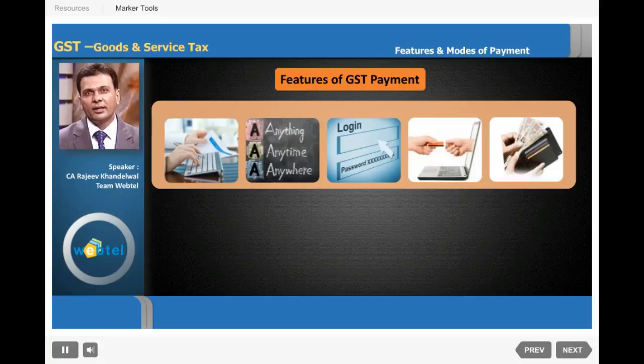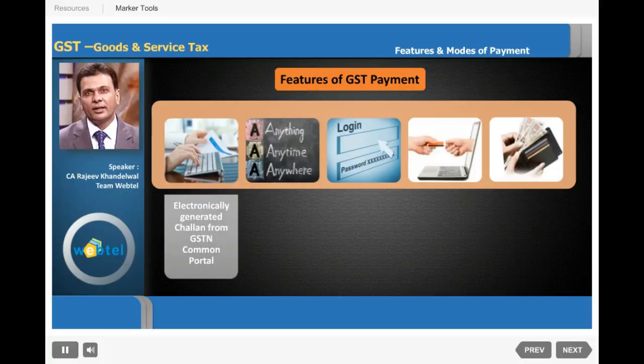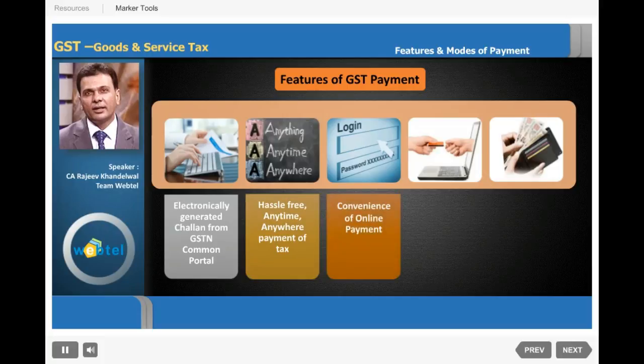Basically, in GST, in most of the cases, the payments will be made electronically, and we'll use internet banking for that, or we'll use debit or credit cards for that. So that will be the most preferred mode in GST payments. This will be a hassle-free and totally automated process, and at your convenience, from your office, from your home, you can make the payments as you are now accustomed to in making direct tax and other taxes payments also.